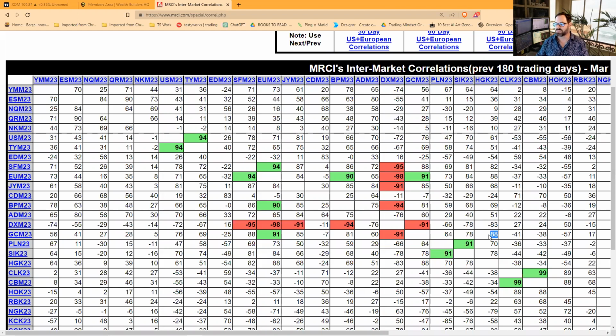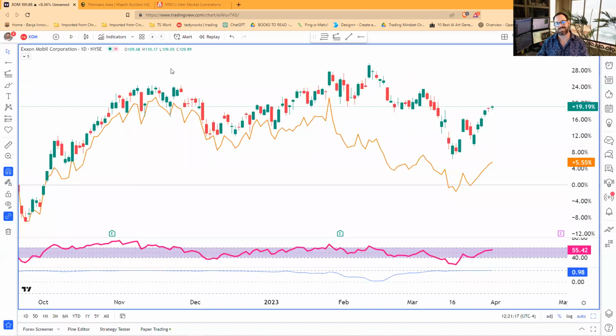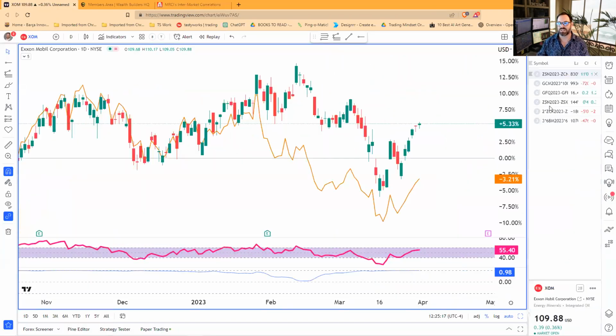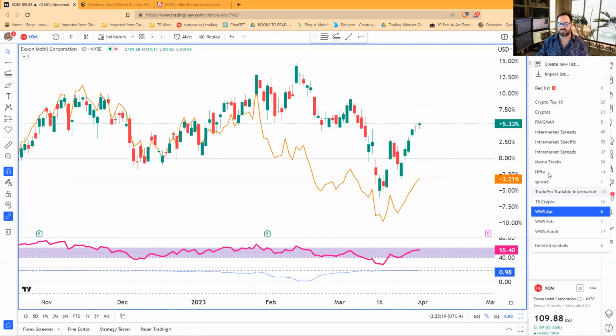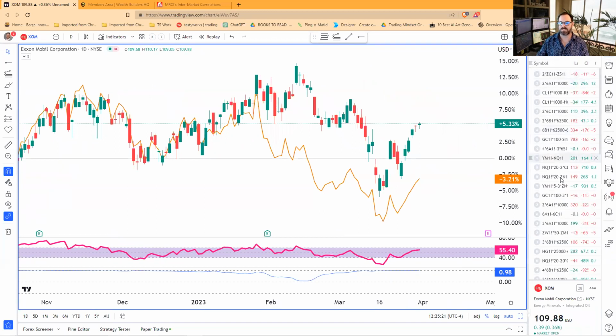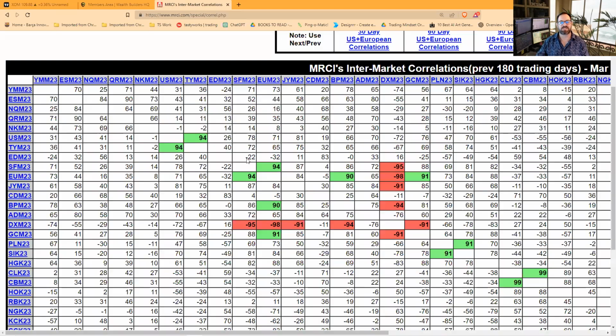The question came out, do I use this in the spread alerts? Yes, actually, I do this, not necessarily for the alerts, but to let me know where to start looking for spreads. So yes, I do, and I'm actually working on my spread stuff today. I put out my video every weekend for the Wealth with Spreads. So I'm gonna get my list right here. There's your intermarket, so I can scan. And I use some other tools too. But anyway, this is showing you the correlations so you can see what is related.